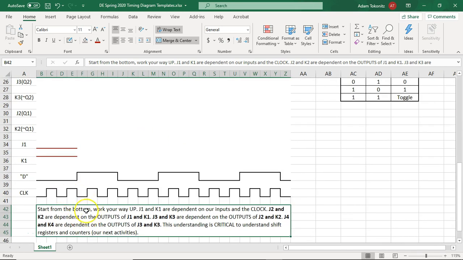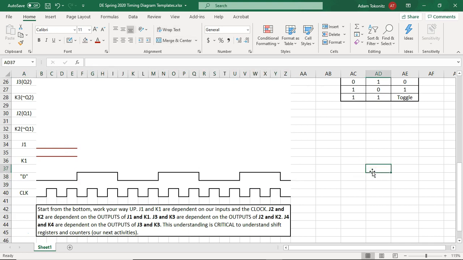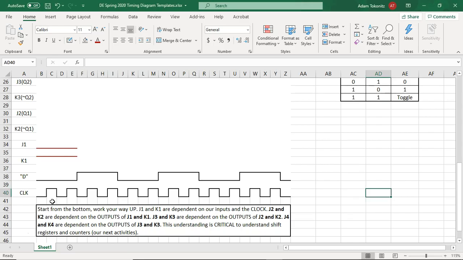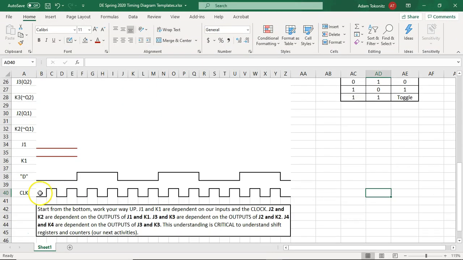Again, we're working our way up from the bottom. Now this D I have put in quotation marks because it is not a D flip-flop. It is just my data switch. Down here I have a clock where all I'm doing is simply pressing the letter C over and over again to toggle from high to low. And now remember, negative edge trigger on my clock. So looking at this, I've gone from low to high. Well, I'm not going to change anything because it's a negative edge trigger. I've gone from high to low here on these squares.